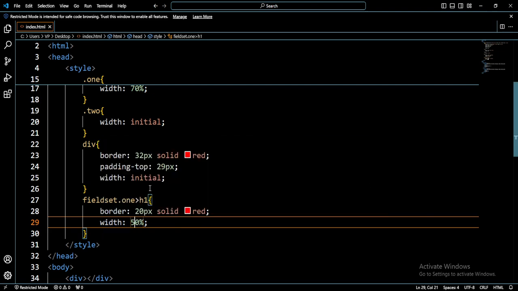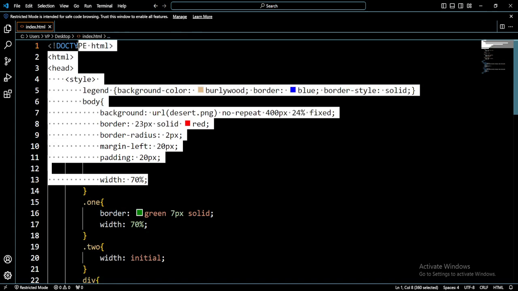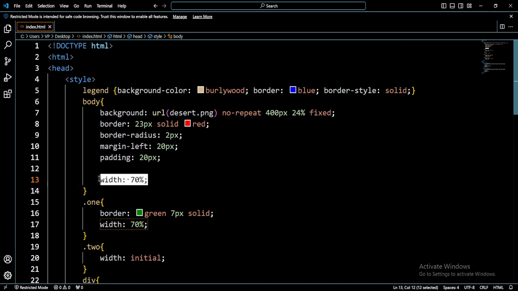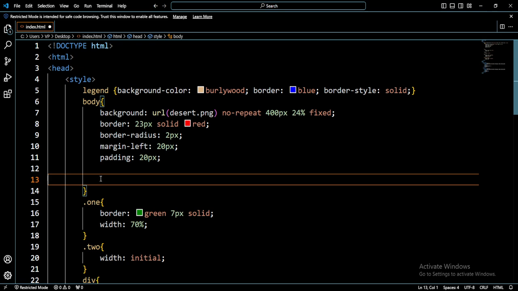But right now, let's use the height and width properties inside our body element. So I want to specify this in detail again.